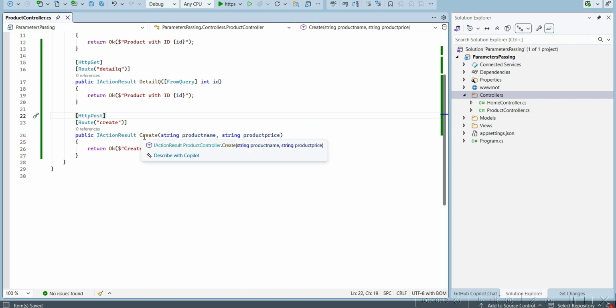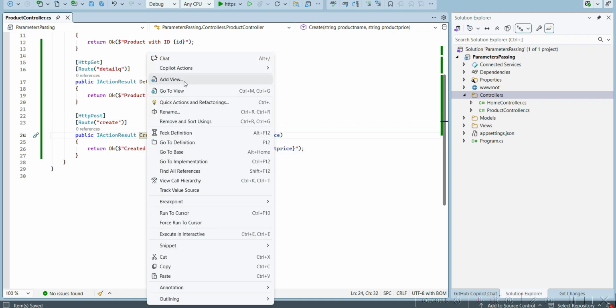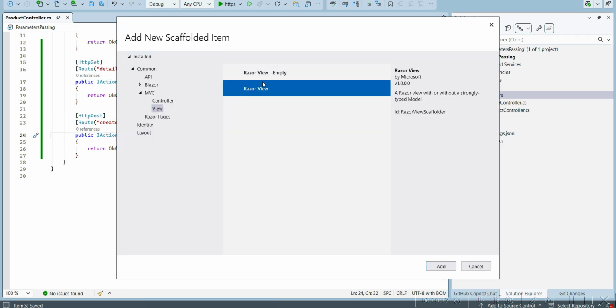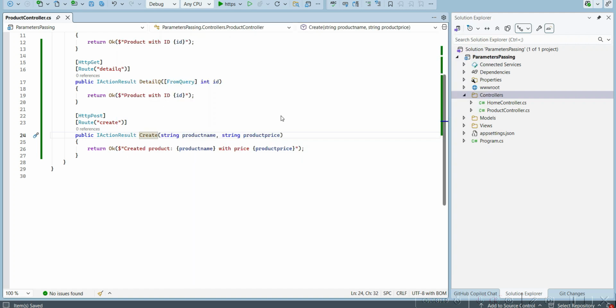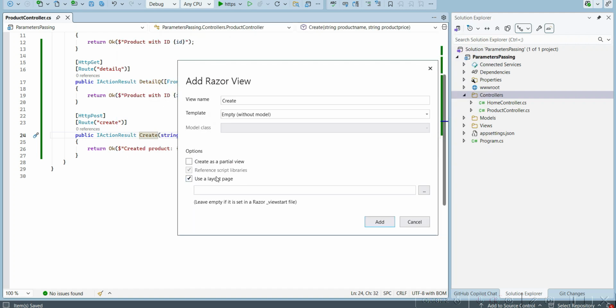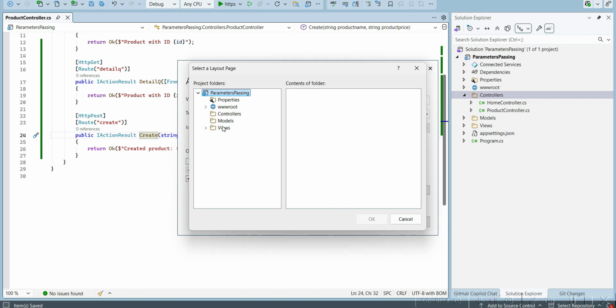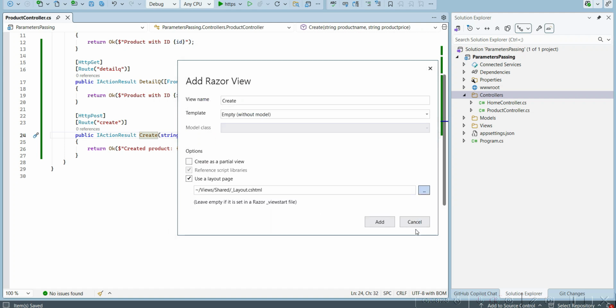Okay, now what I can do is go back and add a view, and I choose Razor view, and I can use the layout.